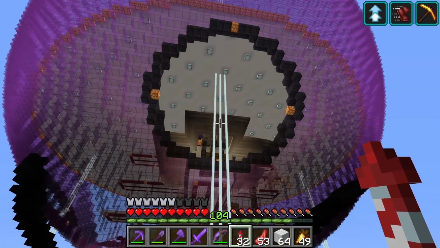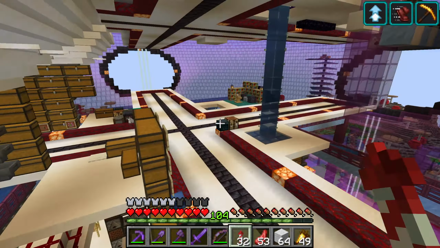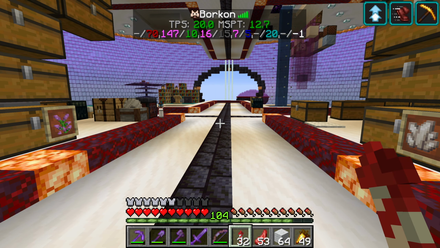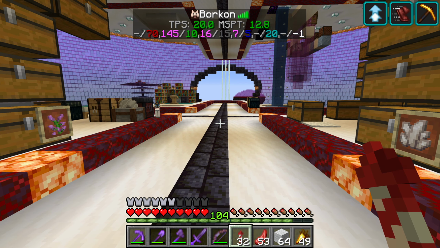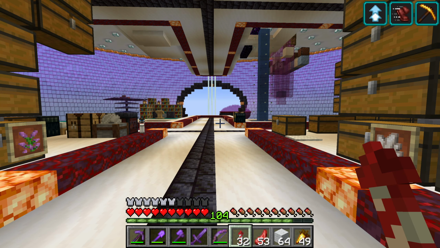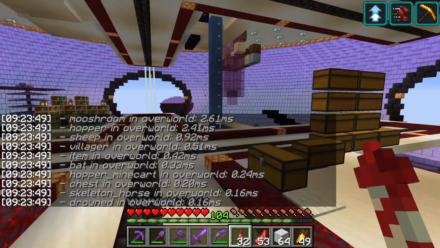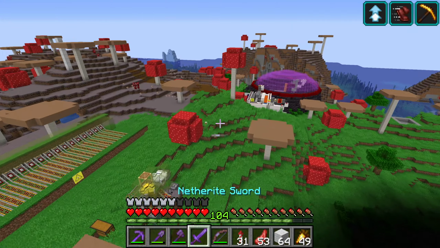So now let's go back to the spot where I do all my measurements, and let's see if this has helped. And we're down to 12. That has been some nice lag busting. And just to verify, there is no minecarts in here. There's still a bunch of sheep. Oh yeah, it's there in the sheep breeder. I definitely don't need the sheep breeder.